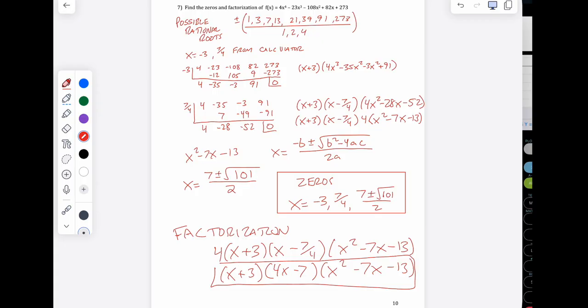You can do this at home with your friends. You can make up your own binomials and trinomials, multiply them all out and give it to your friend and say, hey, factor this, find the zeros, and you guys could do it. It's like a game, okay? Find the zeros. You ever play that game? Okay, well, you could do that, okay? So I multiply this out. Now, if you make a mistake multiplying it out and you give it to somebody and you make it impossible, then that's not fun. But this is where the thing came from. So a lot of times this will happen. The 4 belonged in here.